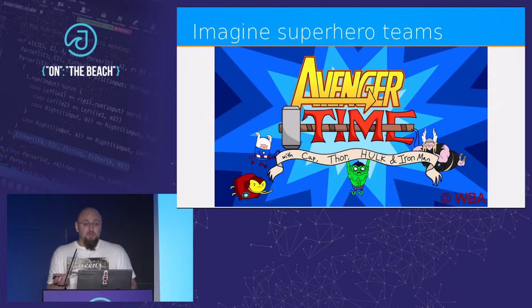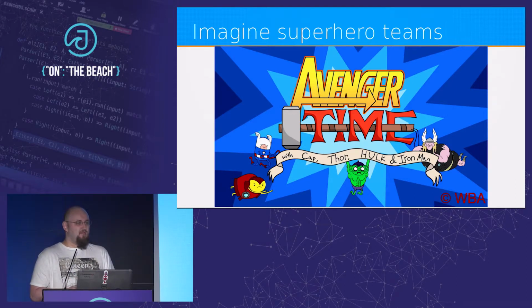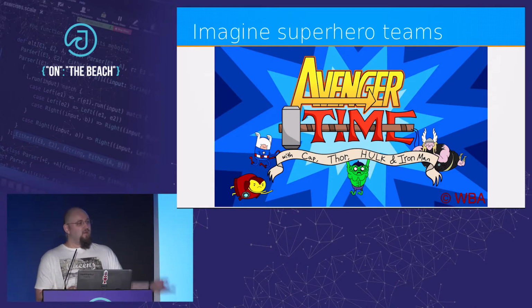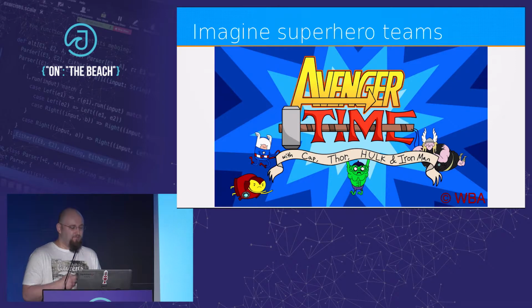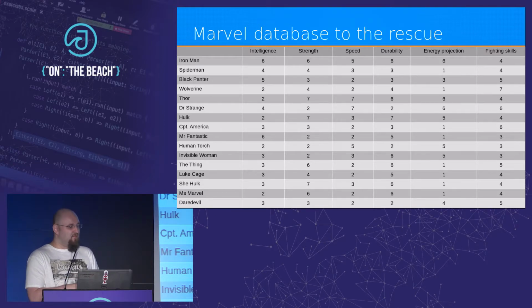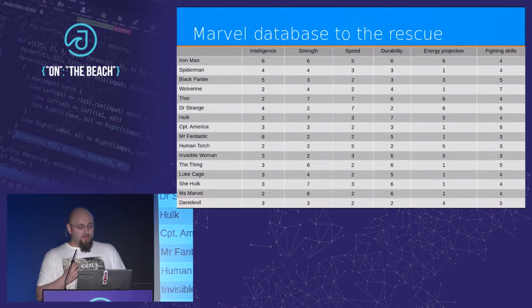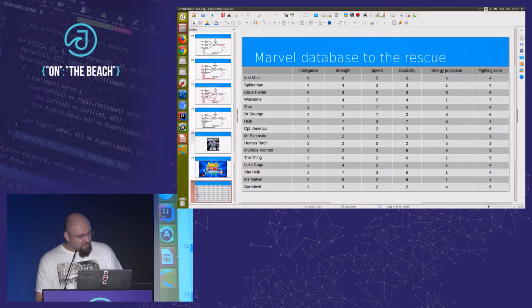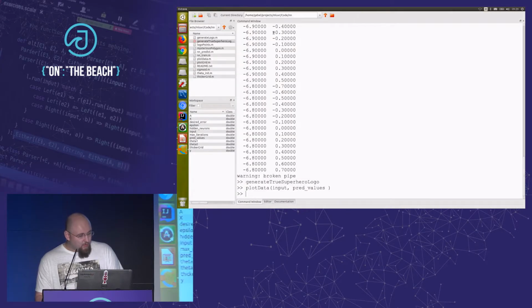So we thought that maybe we can take even more superheroes, divide them by similarity into four buckets, and then take one superhero from each group and create an optimal superhero team. Yeah, like a super duper squad. And to do that, we looked into the Marvel database, where every superhero has its powers described using six attributes, and using those, we created unique vectors that describe every superhero. So there are some superheroes here, and let's try to see which of them are similar to one another using the simple Hebbian learning algorithm.